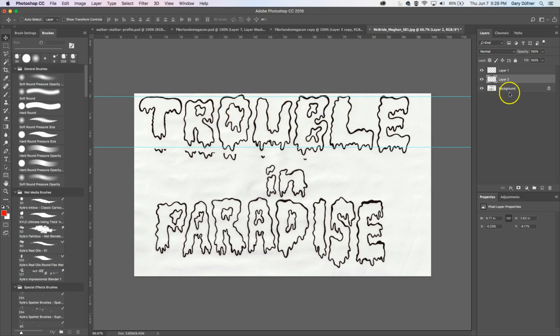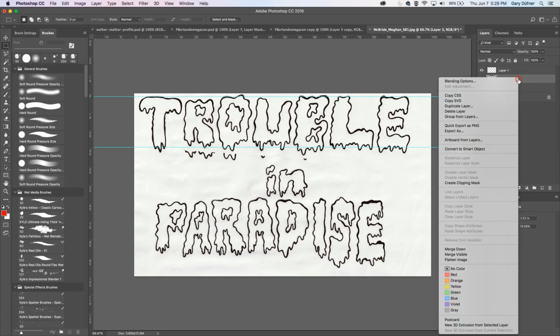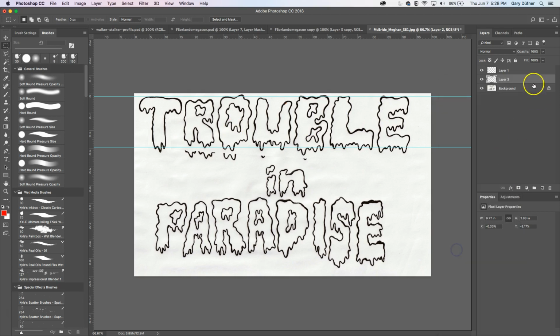Now we got to move a couple things around. Now, how are we going to do that? Well, let's get the rectangle marquee tool. I can select, whoops, I don't want that marquee tool. I want the rectangle, not the ellipse. I'm going to select this part of the T. I'm going to do a Command J, then a Command T to transform and drag that down like this. Then I'm going to right click and merge down. The shortcut key for that is Command E. So I'm going to do that over and over again.